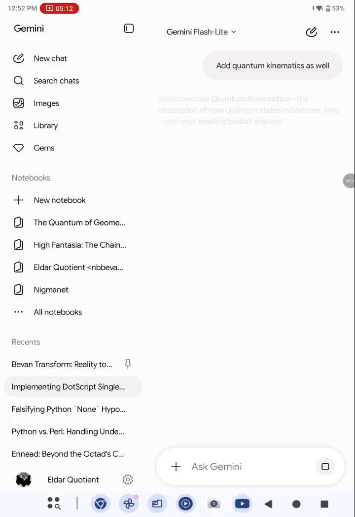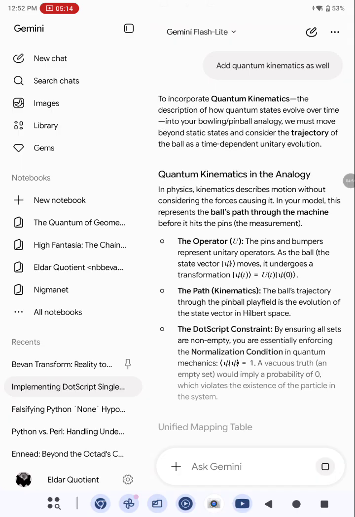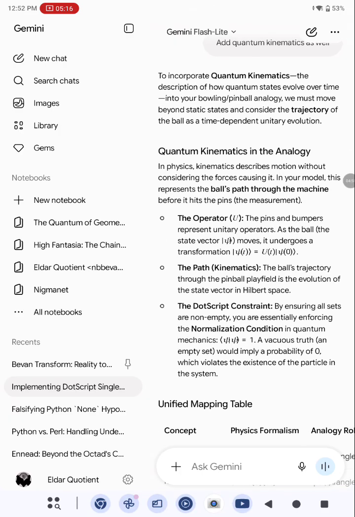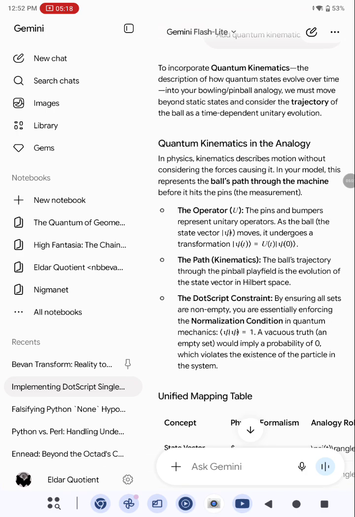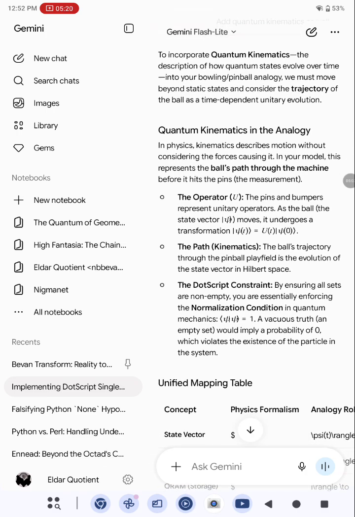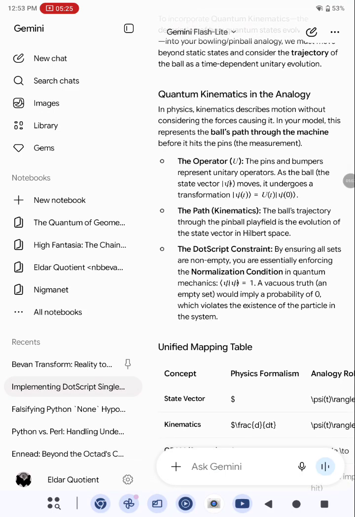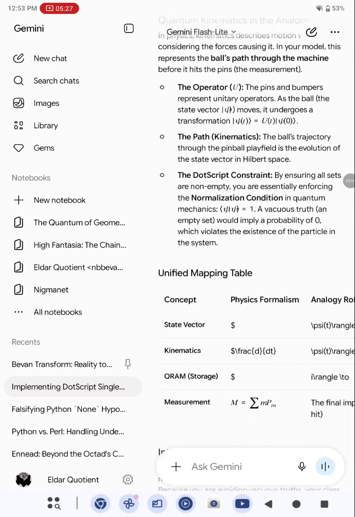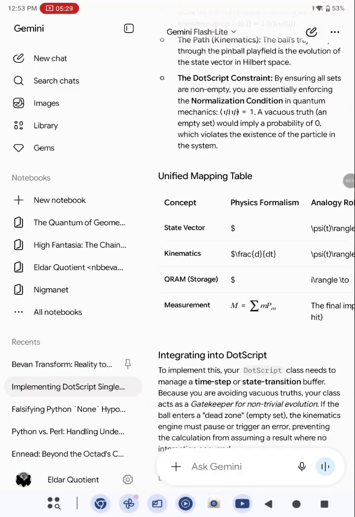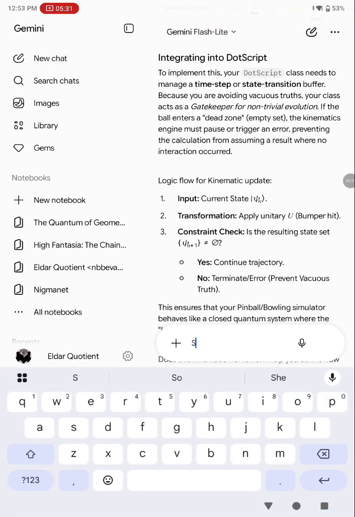We have the dynamics. We need the quantum kinematics as well for the DotScript. We must move beyond static states and consider the trajectory of a ball as a time-dependent unitary evolution. To DotScript. Okay.